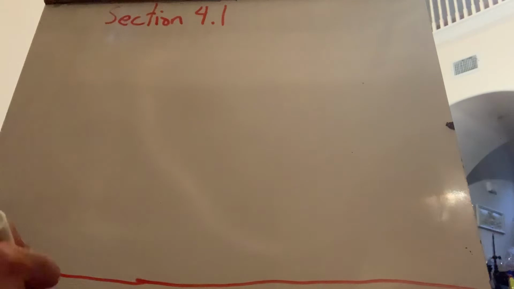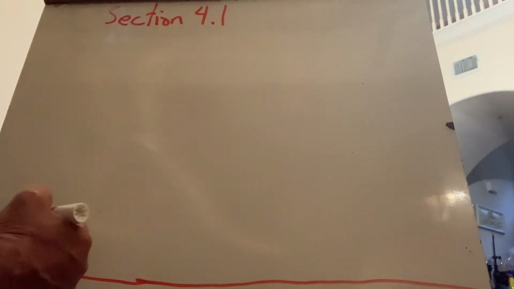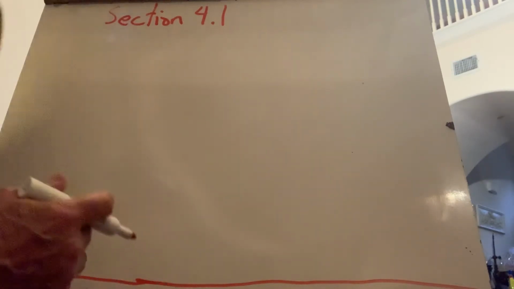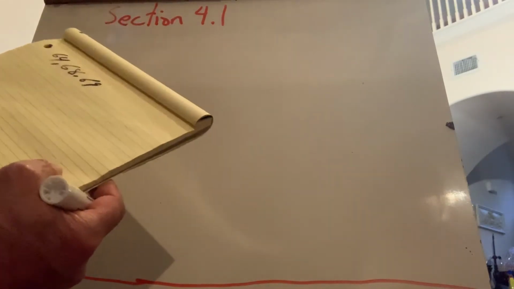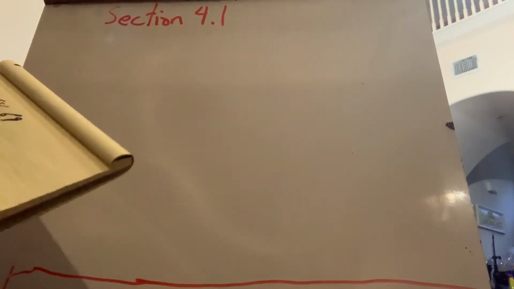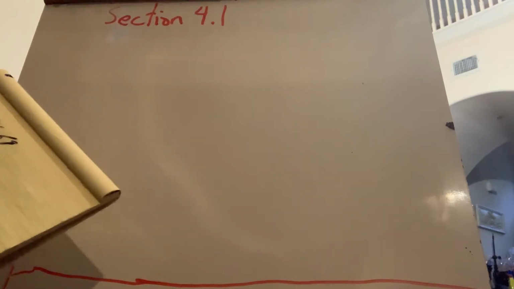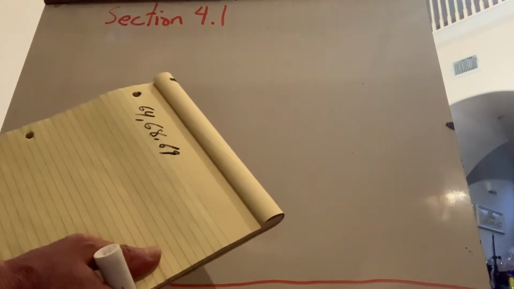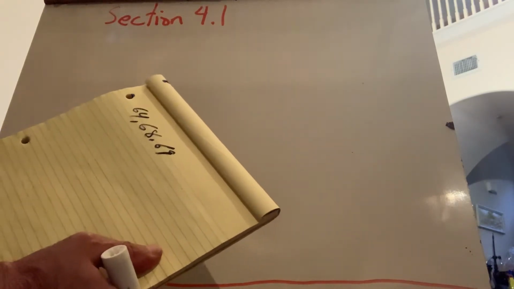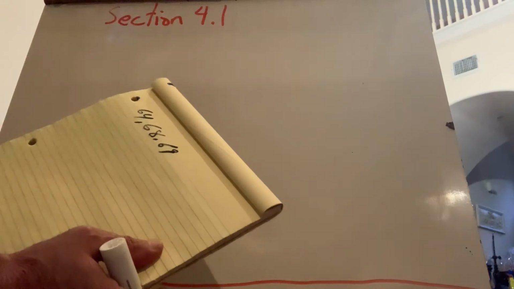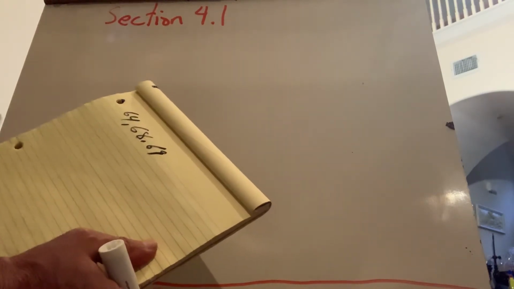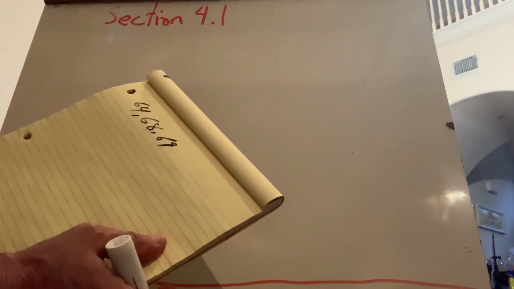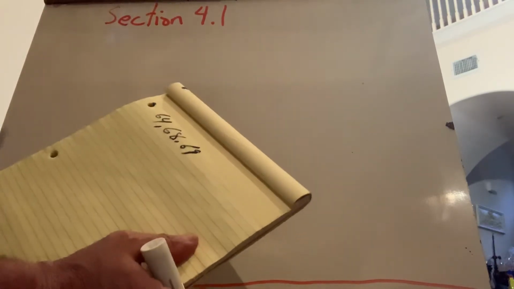Before I actually do problems, I believe she wants to see 64, 68, and 69. But before I do these problems, I'm going to quickly go through the 4 steps, because to find the inverse of any function, it doesn't matter what the function is, you have to follow 4 steps. I'm just going to quickly write them on the board. Make a note of them, and then I'm going to start with the first problem where we're going to use these 4 steps to find the inverse.